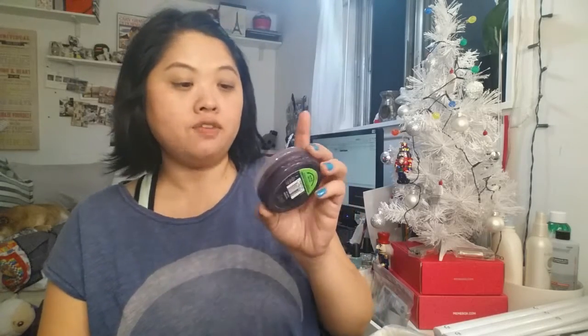Here is a foundation that I finished. This is the CoverGirl Plus Olay Simply Ageless in Classic Beige. I love this — I scraped every bit of it that I could. I would definitely repurchase this again. So easy to use. If you have bad skin, this is great. Your skin just looks flawless, easy to put on, just glides on. If you have issues like pimples or hyperpigmentation, it just covers all. If you don't have bad skin, I think you'd still like this if you like full coverage — but if you don't like full coverage, do not get this because this is pretty thick stuff.